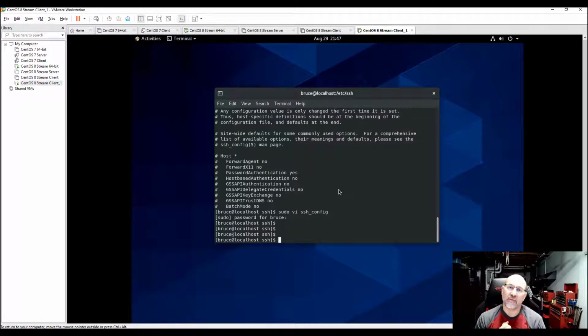Let's try the X11 forwarding side. So the whole point here now is that I want to get the desktop of the destination. Now, the crazy thing about this is that I am running SSH, which we normally think of as a terminal-based connection. And that's actually what we're going to do.